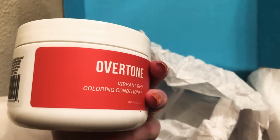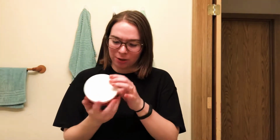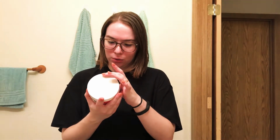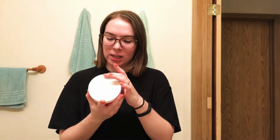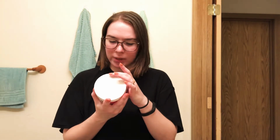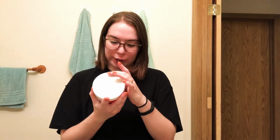So very excited. I have on a black t-shirt, actually inside out so that I don't dye it. This is one of my PJ shirts. They said it's more effective if you, using gloves, apply evenly to dry hair, wait 10 to 15 minutes, rinse and clean. Want fade-free color? Use weekly to refresh. I'm not going to use gloves because that makes too much sense. I am going to take off my rings though, because I don't want to dye those. My husband would not be very happy with me if I did that.